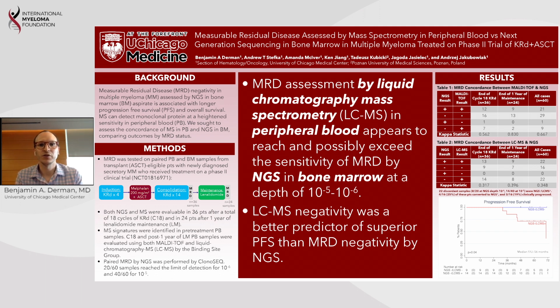And what we're able to do is now we have the technology to look at as much as 1 to 2 to 3 million cells, and sometimes even more than that, and be able to pick out an abnormal population of cells, the myeloma cells, as small as 1 out of 1 million. Now, most of these tests are done using bone marrow biopsy and aspiration. So we take a bone marrow sample.